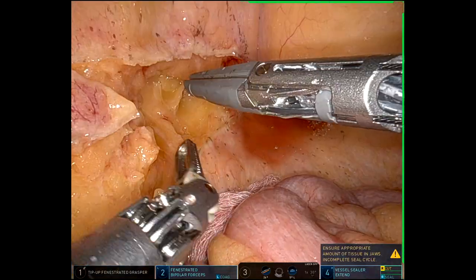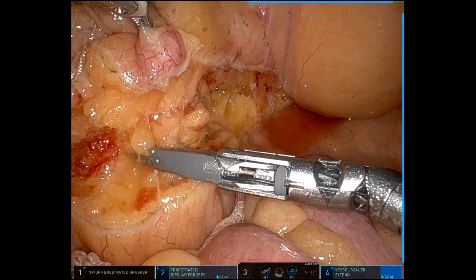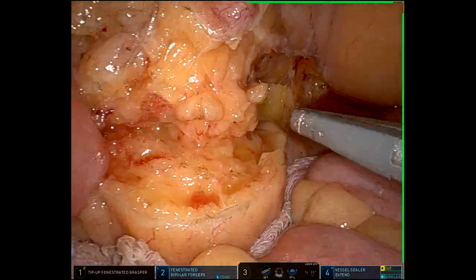And I'm just going to continue my medial to lateral dissection. I don't have ureteral catheters in for this case as I didn't anticipate that I needed them. And I'm just trying to isolate the inferior mesenteric vessels.